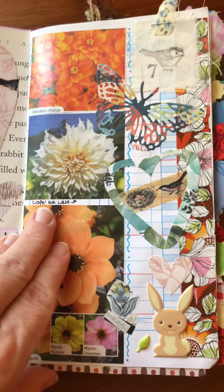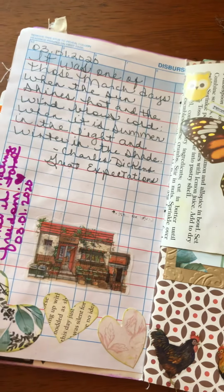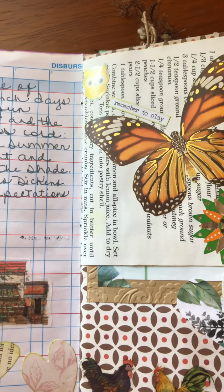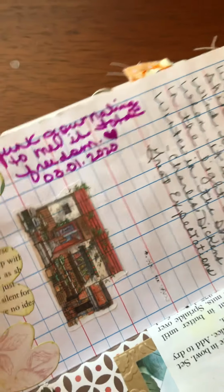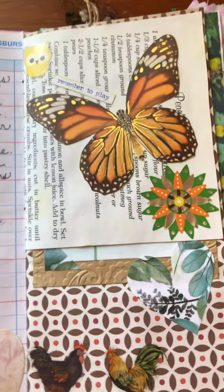I've had so much fun with this book because there's no wrong. You do whatever you want to. You know, you can write quotes, you can journal, you can just whatever you want to do. In fact, junk journaling to me is total freedom. And it really is. Freedom to just do whatever you want to do.